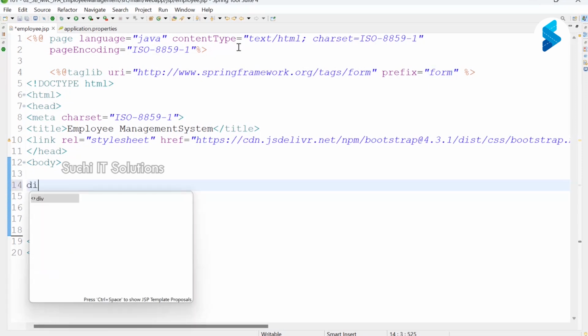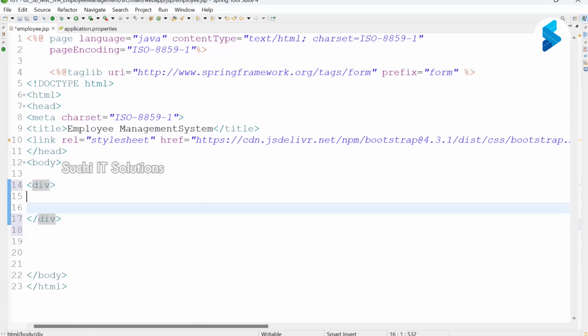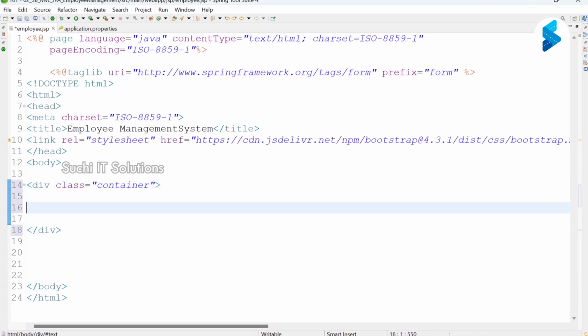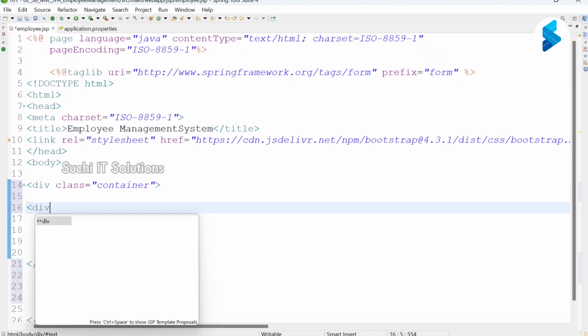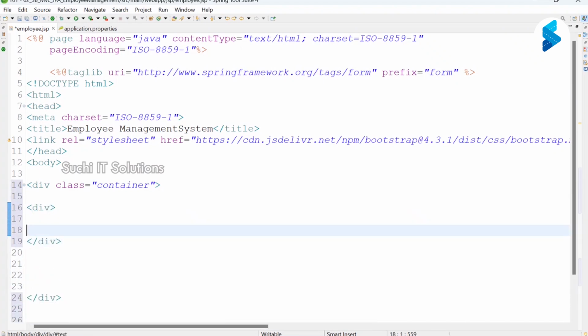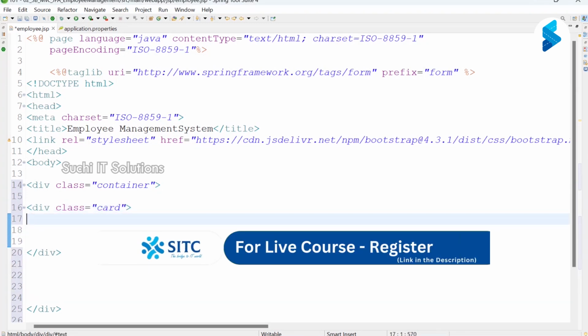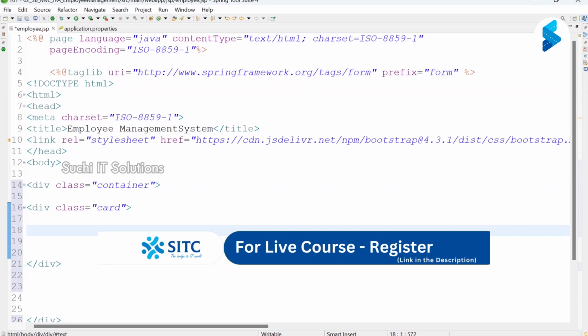So div, then class container. Then after that, I want to use the card, and the card header.